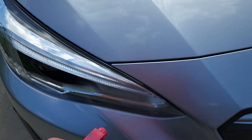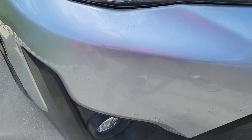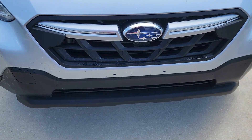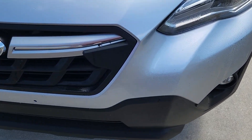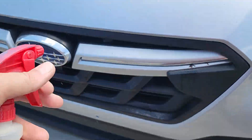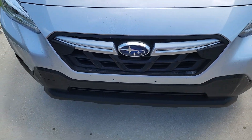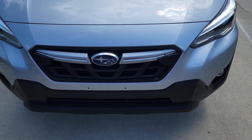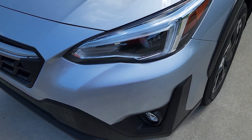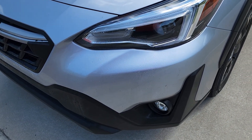Got some up here on the hood. I'm also using a plastic trim coating on the bottom of the cladding by Dura Coatings — I think I did a video on that as well, you can check that video out. What I'm demonstrating here is that the 10-year coating that I've used on the car — this was put on back in August of last year, so it's been on there quite a while.